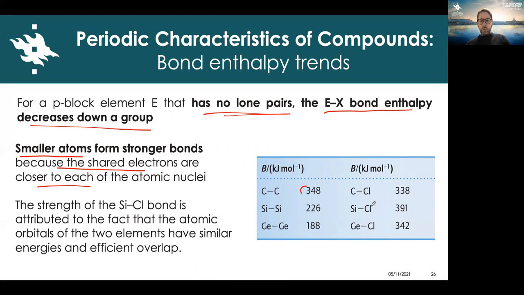And in these cases specifically, we can observe here that the silicon-chlorine bond is particularly strong, or it has a strong bond enthalpy, and this occurs by the fact that when these two kinds of elements combine, the atomic orbitals of these two elements have very similar energies, and therefore this leads to a very efficient overlap that leads to very strong bonding, which therefore leads to this increase in bond enthalpy that is observed here.